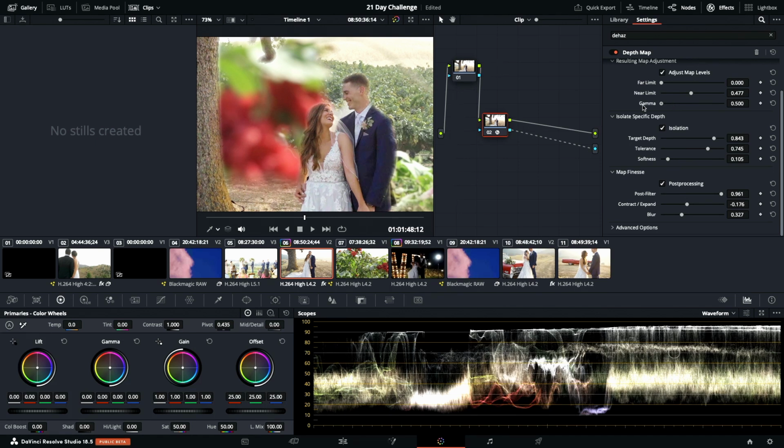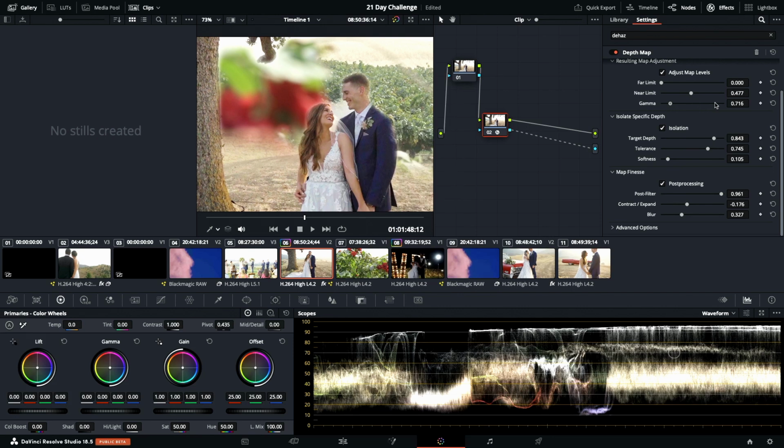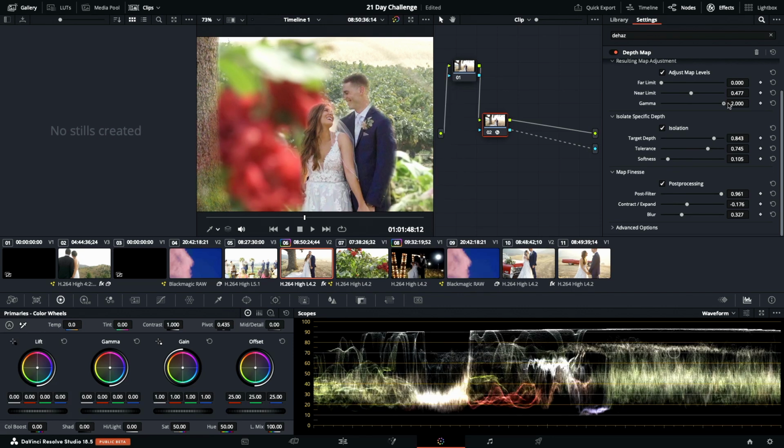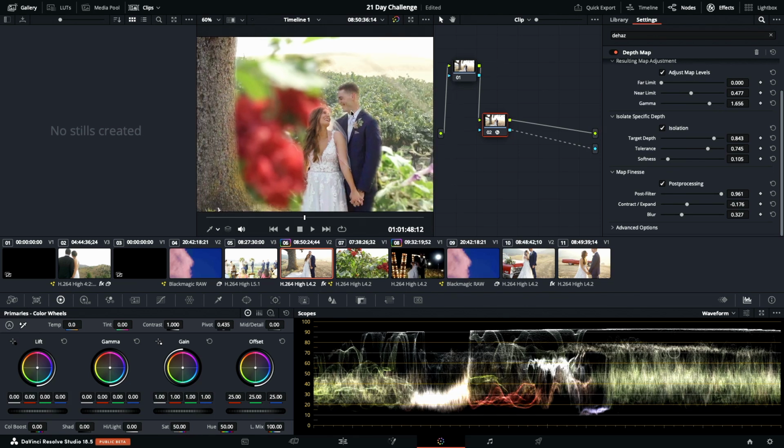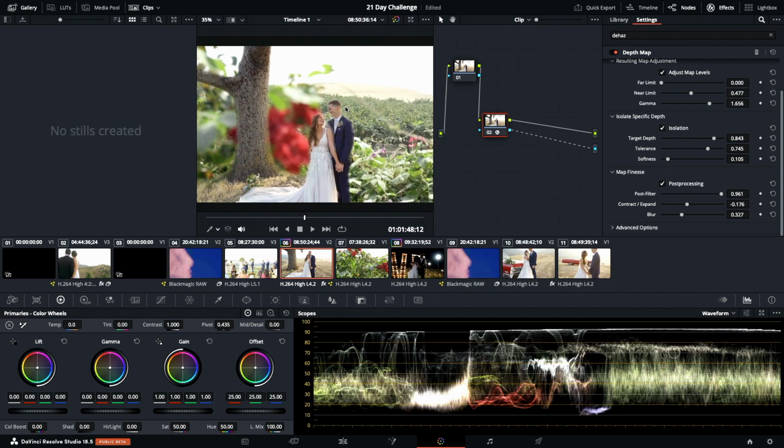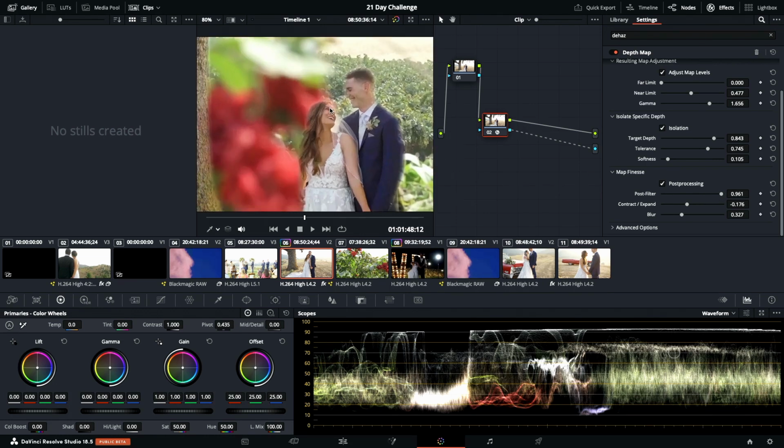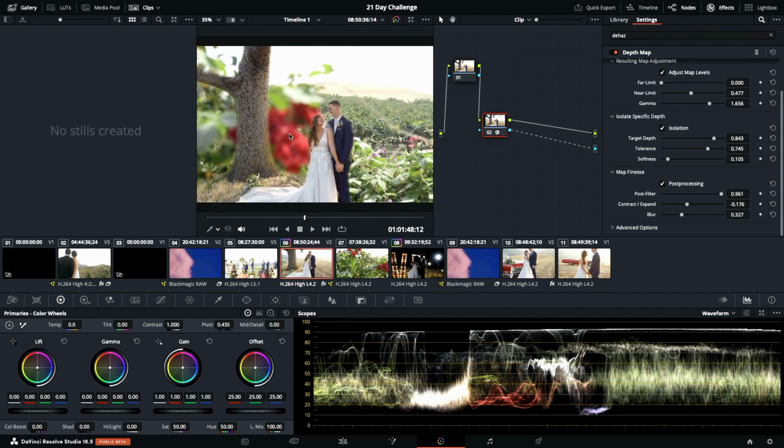Let's see if I've dropped the gamma down. Okay, so we bring it up. There we go. So maybe too much though. A little too far. So that looks a little bit better. I kind of filled in that space right there. So with the color page, I was actually able to do maybe a better job than the editing page. I don't know. Maybe it doesn't matter. Maybe it's just how I tweaked it and stuff like that. We got this post filter blur way up. So that's probably helping a ton. But it does kind of overlap on our face right here, that rose on our face, but not too bad.